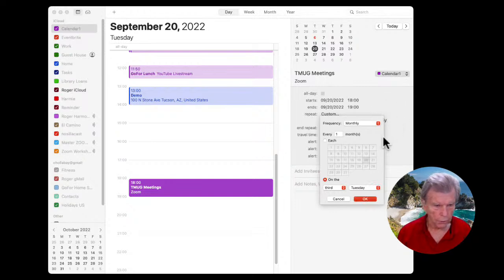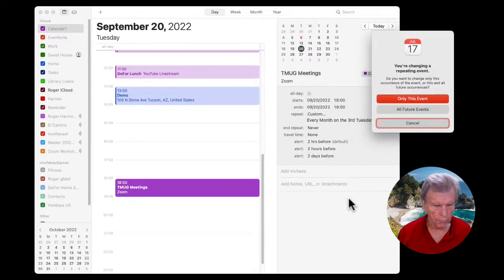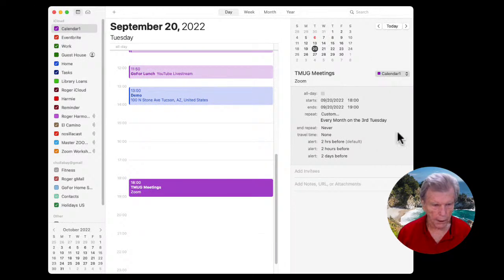So we're going to click OK here, and we're going to actually cancel that and leave it the same. And then we're going to go down here to travel time. It defaults to none.